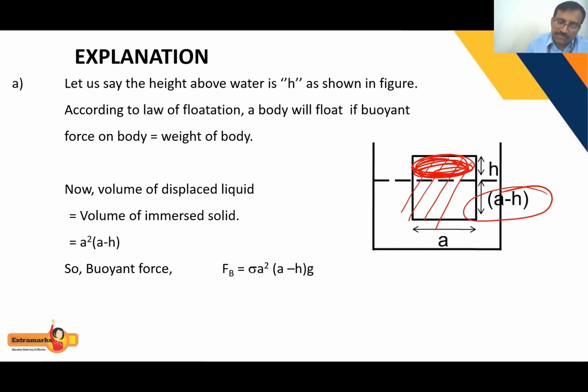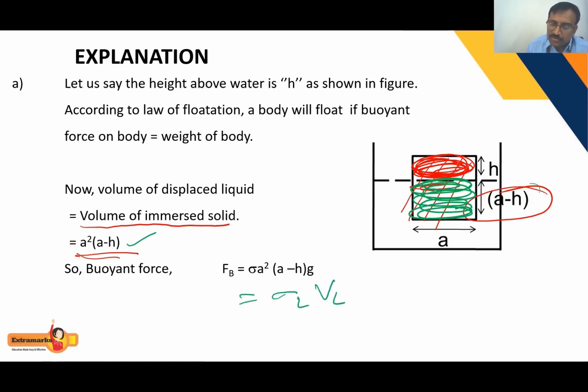Then you can see when it is floating, upward force should balance downward force, and that should be equal to the weight of the liquid displaced. So for that we have to calculate the volume inside the liquid. That is a square into a minus h, because this much is there. The volume will be L into B into H, so obviously the bottom is square, L square, and height is a minus h. That's it. So buoyancy force is density of the liquid, volume of the liquid expelled, into g. Volume of the liquid is how much? Volume of the solid inside. That is why I calculated here, substituting this much.